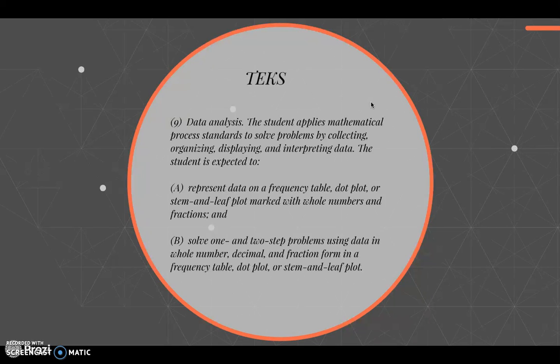The student applies mathematical process standards to solve problems by collecting, organizing, displaying, and interpreting data. The student is expected to represent data on a frequency table, dot plot, or stem and leaf plot, marked with whole numbers and fractions, and solve 1 and 2-step problems using data in whole numbers, decimals, and fractions form in a frequency table, dot plot, or stem and leaf plot.